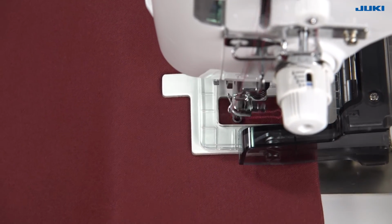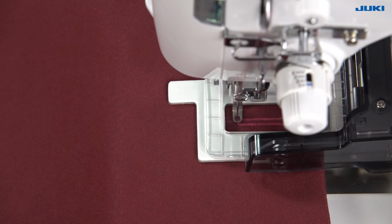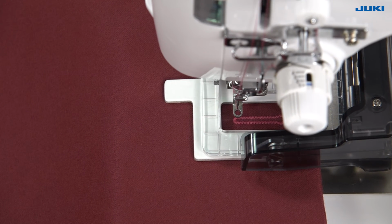For buttonholes other than the top, it is effective to place the difference in height correction plate in this way.